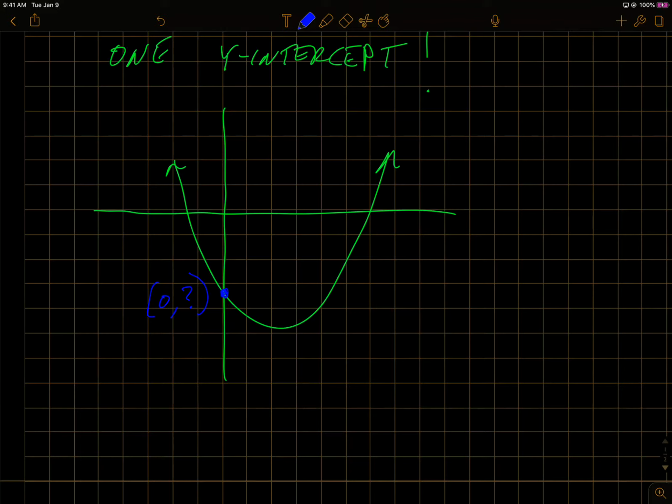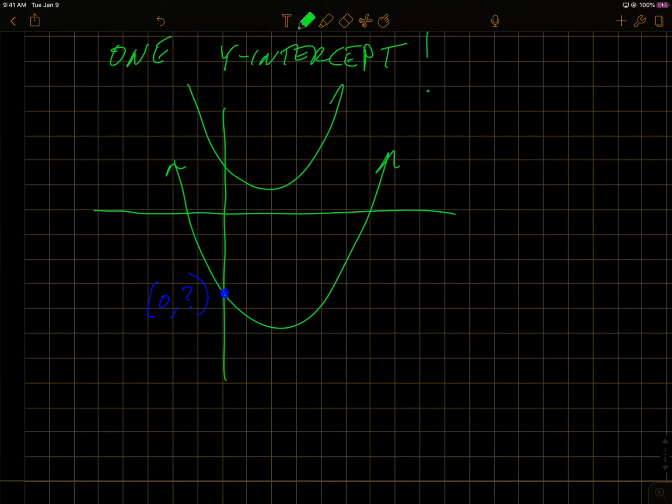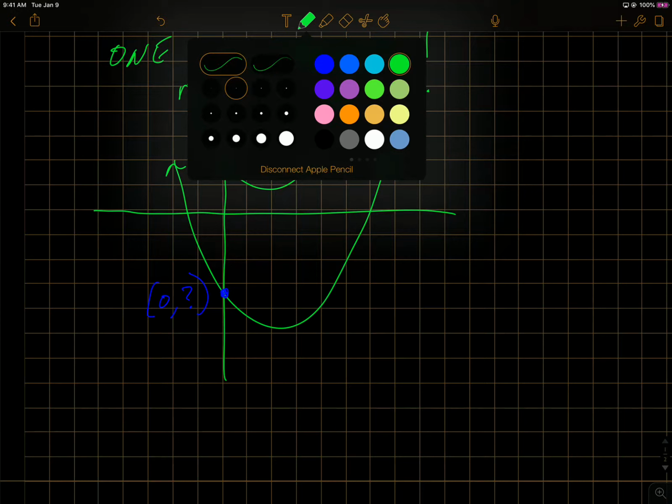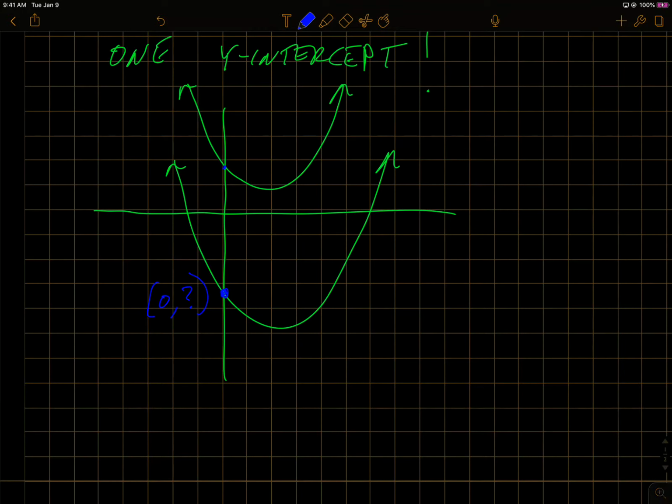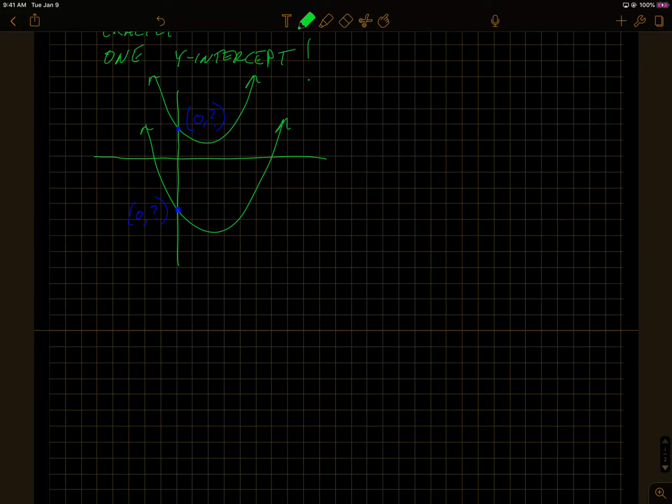So if I shifted this parabola, say, up with a translation all the way up here, this is a different parabola now. I've just shifted it upwards. Notice what happens. The y-intercept just shifts upwards. But the coordinates at that point are still 0 for x. We have to find what the y is. So when I ask you to find the y-intercept, you're really just trying to solve for y. So let's look at an example.